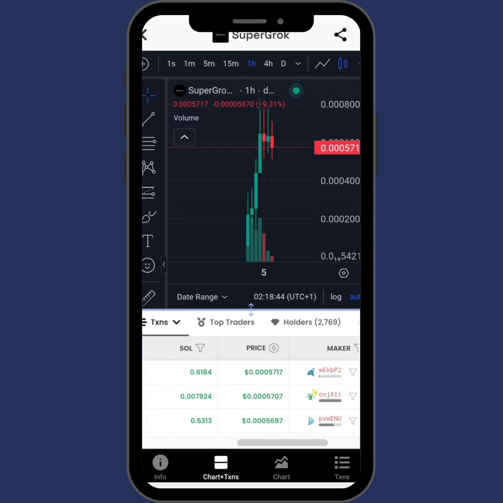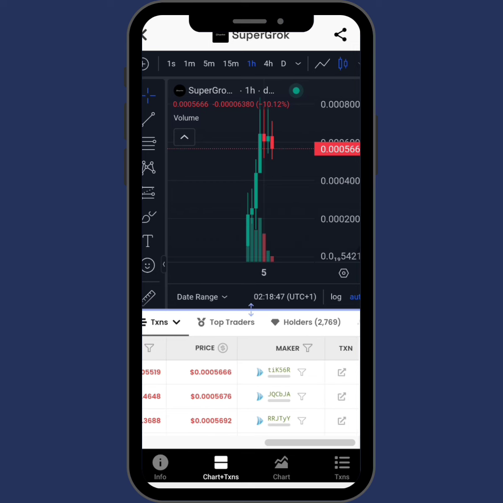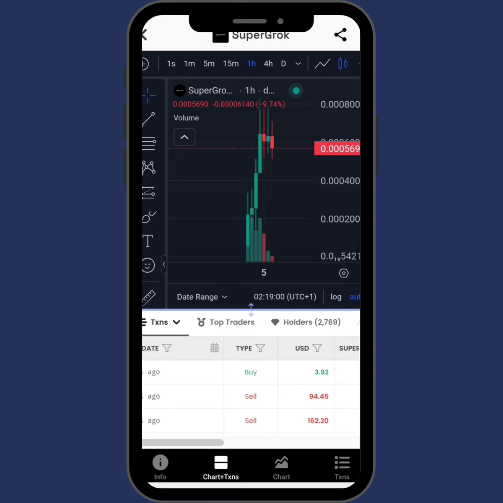Then we can scroll again to the left to see the price and the maker, as I have told you, both buyers and sellers. If you click on this transaction, it will take you to another interface, which I'm not going to delve into. And you can make custom settings. Here you see this icon. You can make custom settings. For instance, if you want to check the transactions in the last 1 hour, you can set it there to see the transactions.